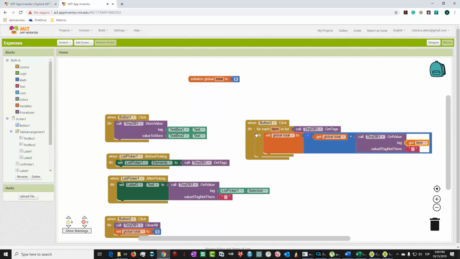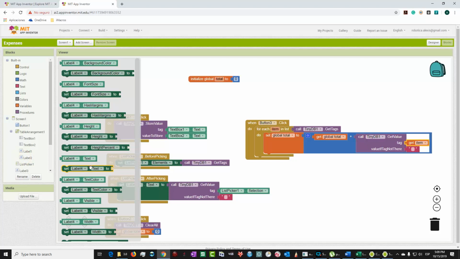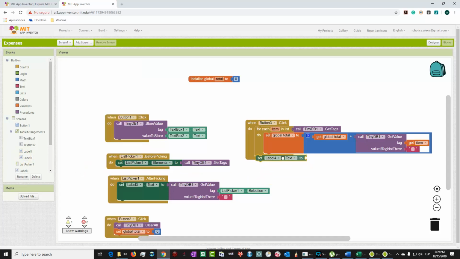Yeah, and of course, when I finish this cycle, I need to display the result into my label number 4. So this is it, and the result is the value of total. Yeah, and that's it.